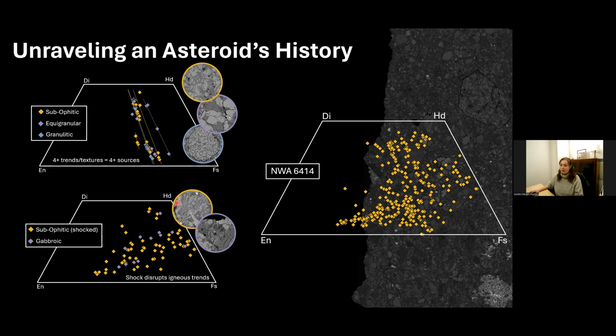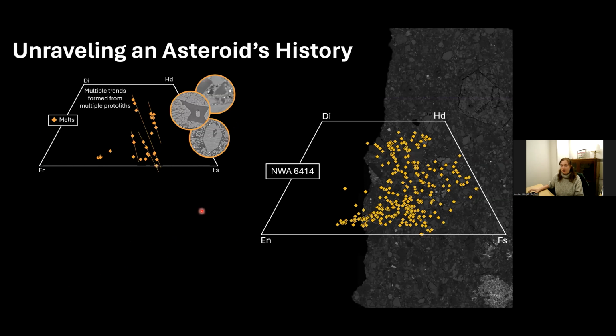It's just really hard sometimes to constrain the compositions of these and reverse engineer them. But if you take an average composition of pyroxenes in these shock classes, they do plot back on that nice igneous trend. So we can reverse engineer these and work out what that material might have been originally.